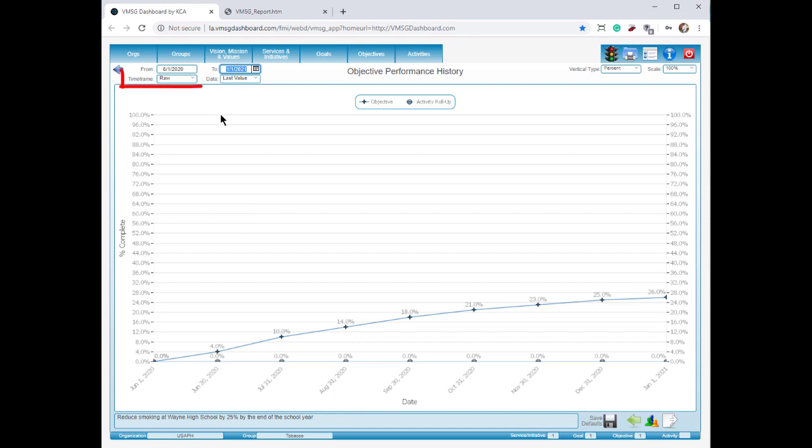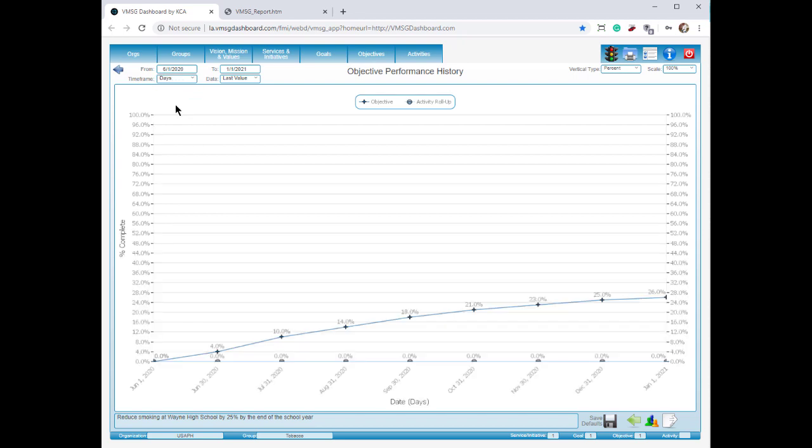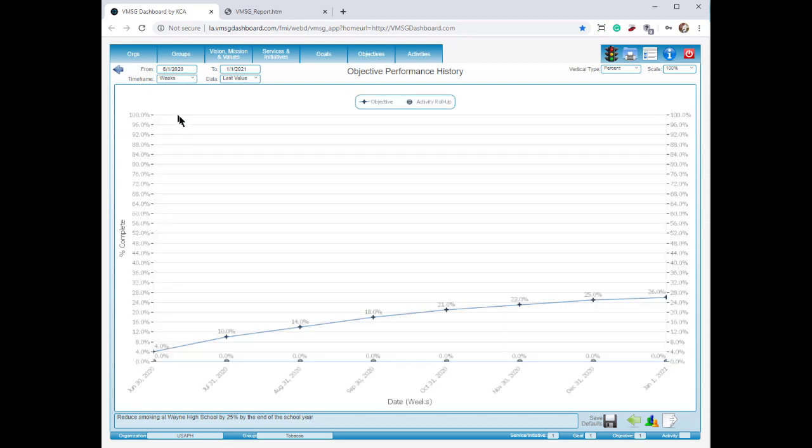Now the other thing we might want to do is look at a different time frame. So instead of just all of the values, the raw values, if you will, we can go down and say we want to look at just quarters. So now it's just going to show us the data values within the quarter measurement here. Let's go back and look at maybe days, and weeks probably are the same. I think there's one data value for each month in here. So we can look at days, weeks, or month. It's all going to be the same chart. The other thing we can do is select whether, within a data range, we want to look at the last value in that date range, or we want to look at the average value.